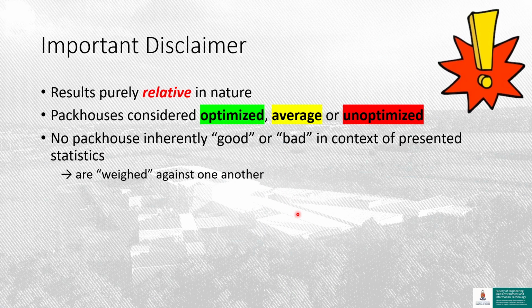Thank you, Prof. Steyn. So an important disclaimer when we talk about the results from the study is to realize that we're doing a relative comparison. A packhouse is not in and of itself a bad or a good packhouse. We tend to refer to them as optimized, an average packhouse, or an unoptimized packhouse, which can use some improvement based on the spread of data which we collected.